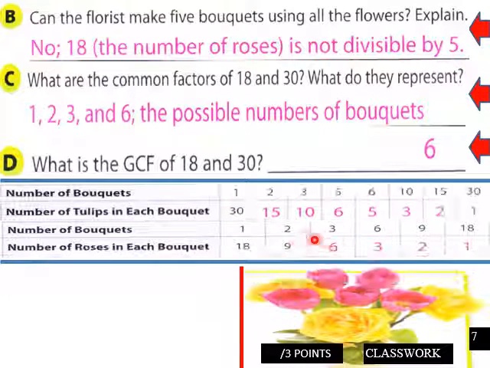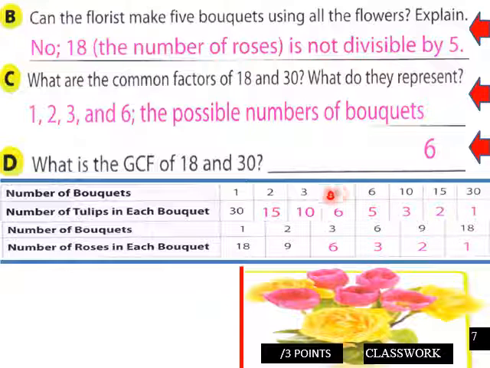So number of bouquets, we bring the table back here. Number of bouquets of tulips and roses. So if we go 6 here, 6 here, and 6 here, could we do that? Could we have 5 tulips in each of the 6 bouquets and then 3 roses in each of the 6 bouquets? Would that be the best way to go with that? 5 and 3? Now with 5, let's see. 6 and 3, 6 and 5 here.